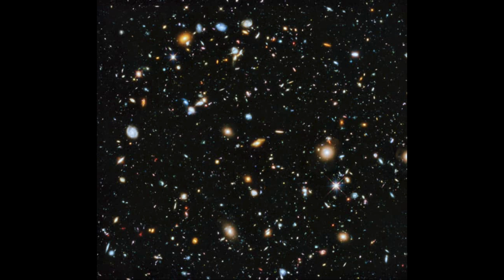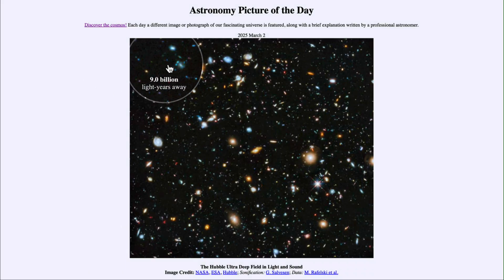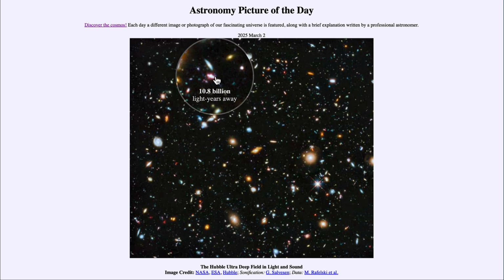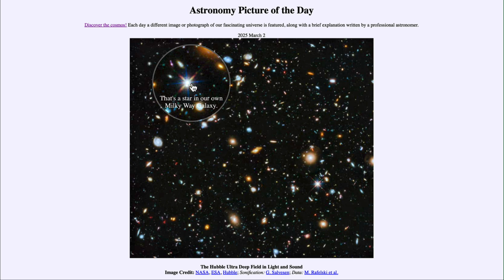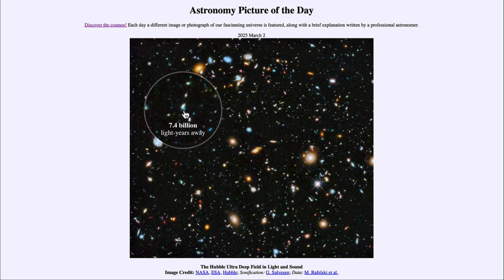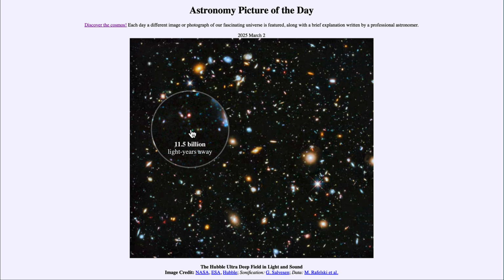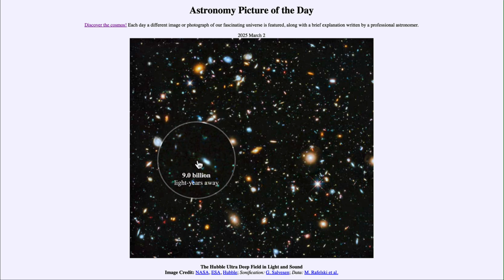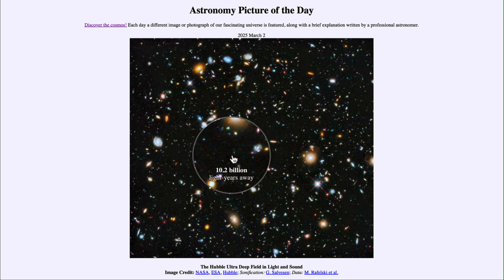Now I'm going to go ahead and pause speaking here so I can go ahead and run over this. So we'll go ahead and look at some of these galaxies and point out a few of them as we go. So as we move over various galaxies here, you can hear that tone. And we can see things like stars in our own galaxy. And you see there we found a galaxy that is very close, only 2.7 billion light years away. And therefore we get a very high tone. There are also galaxies much farther away.